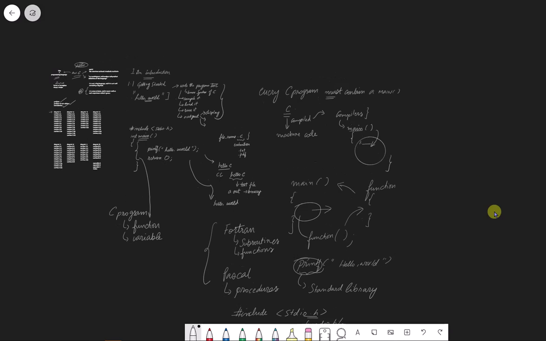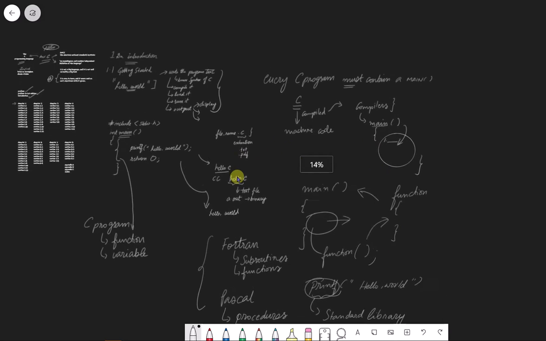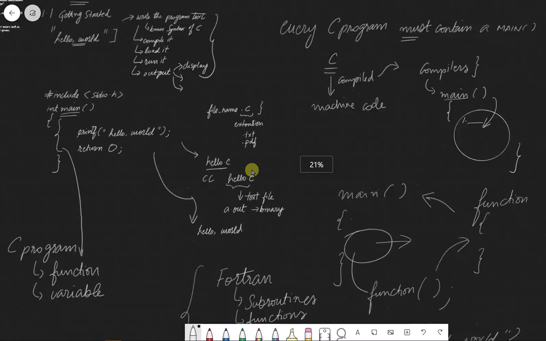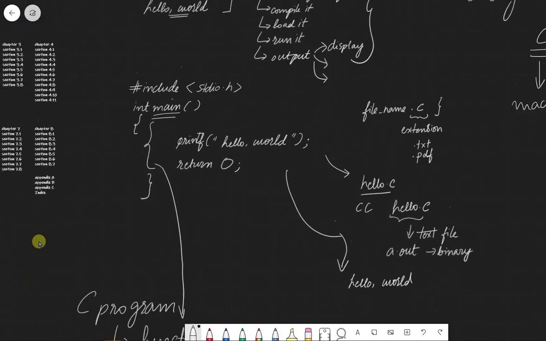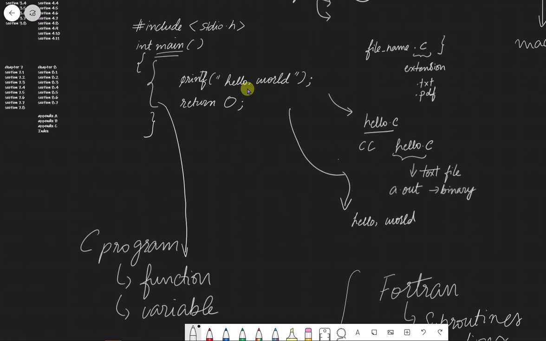So if we are going back to our function that we wrote here, we can see that we are using this #include <stdio.h> in the first line of the program. That tells the compiler to include the information about the standard input output library. This line appears at the beginning of many C source files. The standard library is described in chapter 7 and appendix B. We'll be seeing that later.